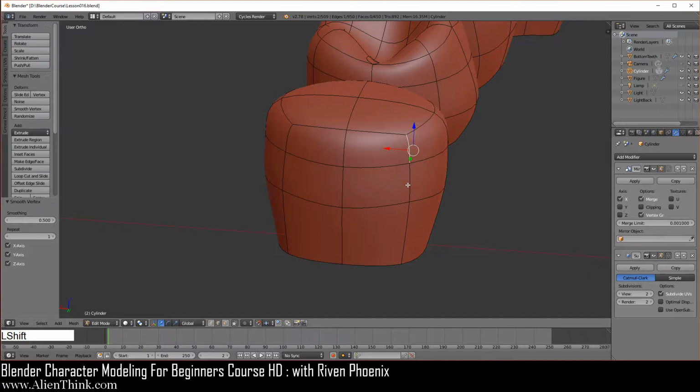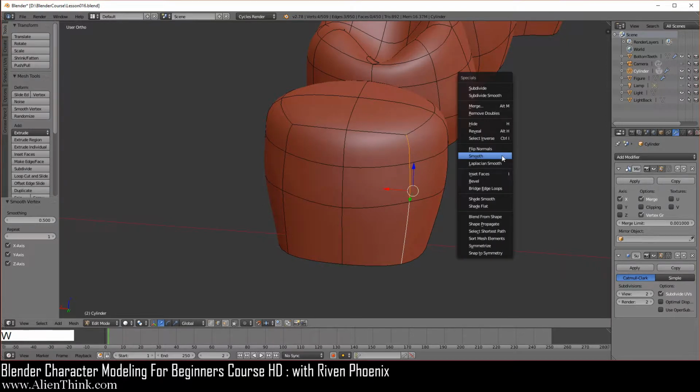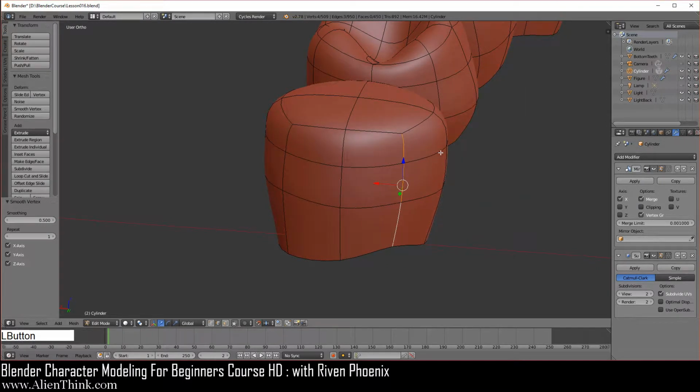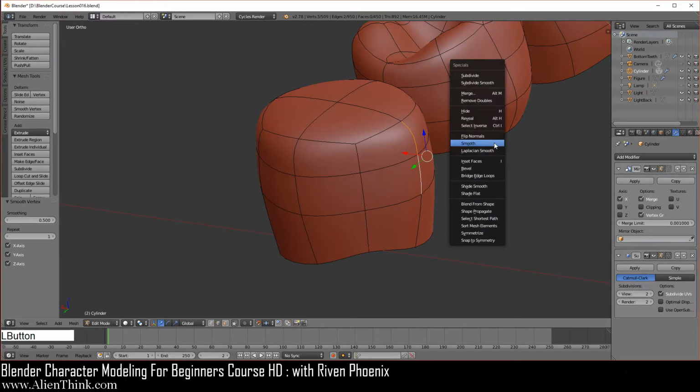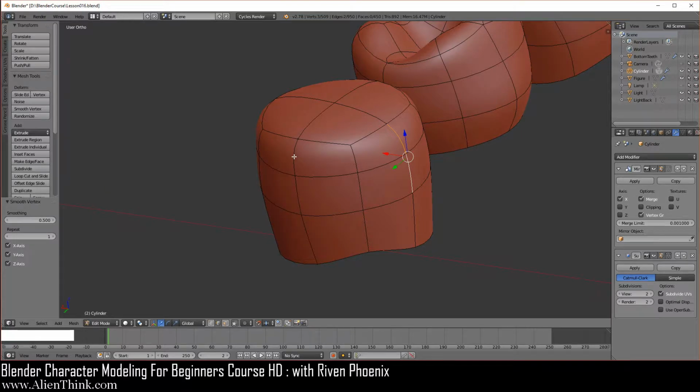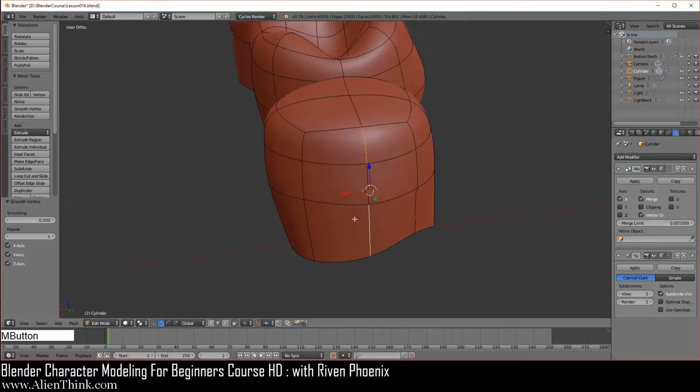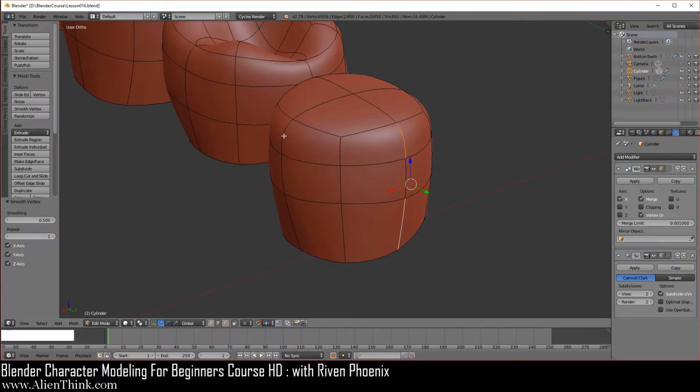Press the Shift key down, click on this one, do W smooth, 1, 2, 3. Rotate it a little bit, click on this one, Shift key down this one, W smooth, 1, 2. Now you're going to click on this edge, Shift key down this one, then rotate on this side, Shift key down this one and this one. So you should have these selected, do W and smooth only 1 time.